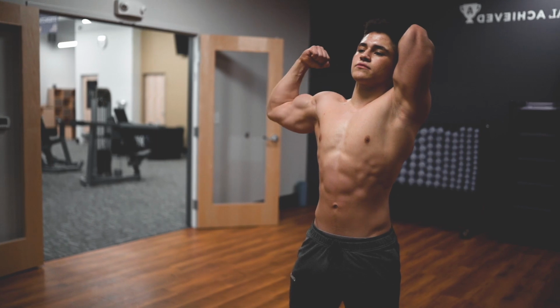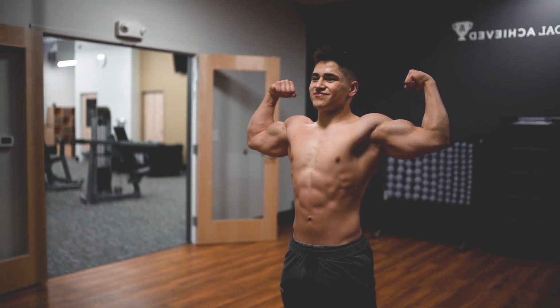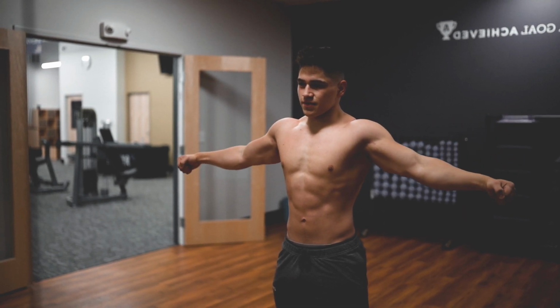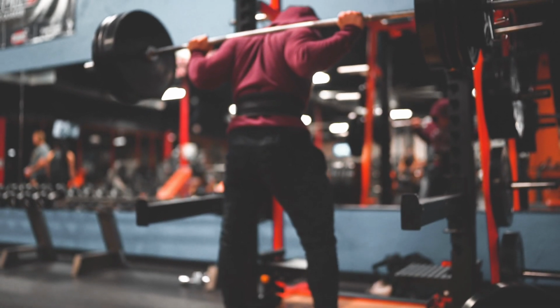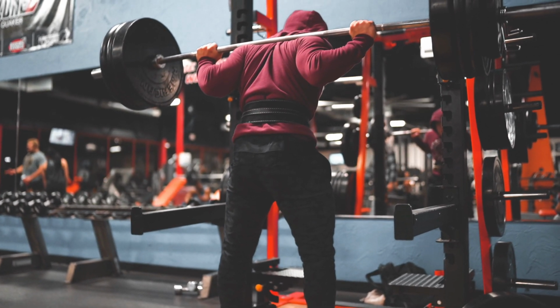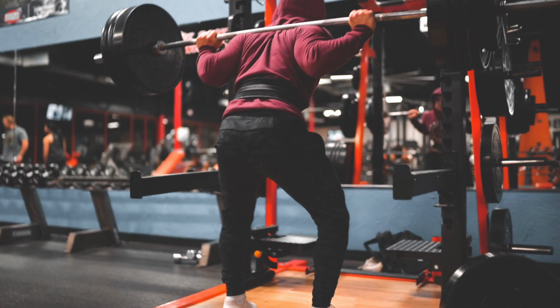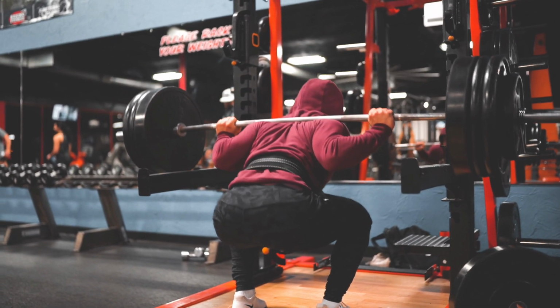But anyways, what I'm about to do is take you guys through a leg workout that I've done hundreds and hundreds of times, and it's how I built my legs to where I got them. So it's going to be a strength and hypertrophy leg workout, and I want you guys to try this if you want to build some strength and just build some mass all around your legs. And this leg workout will make you crippled for at least a month and a half.